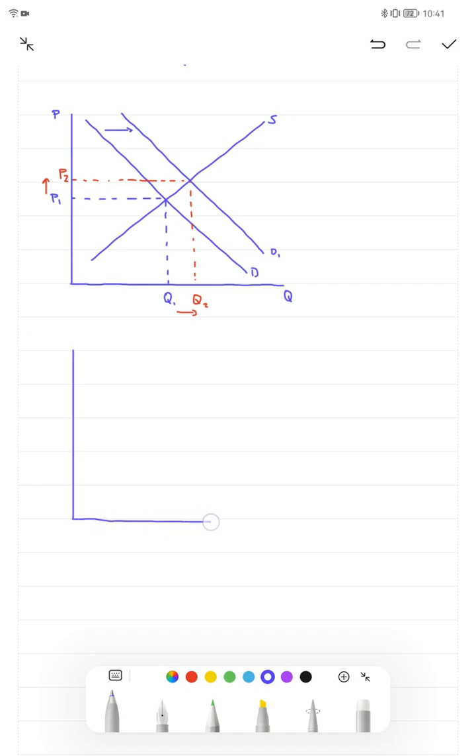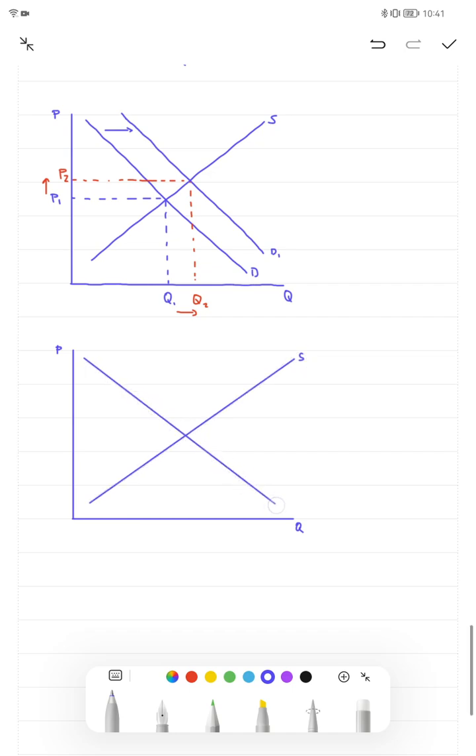So if we were to look at that, let's say we had a certain type of coffee bean, and we were to be at this point here where it's Q1, P1, and there was a lot of research into this certain coffee bean, and they found that if you were to consume the coffee that it made, you would live till you were 100. So people really wanted this certain coffee bean, so demand shifted out.